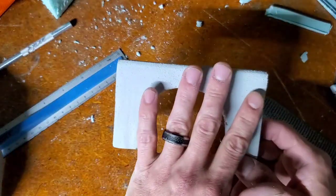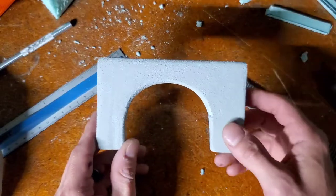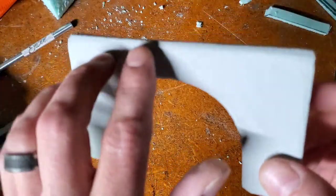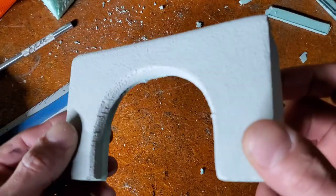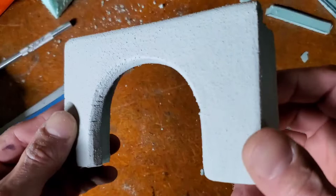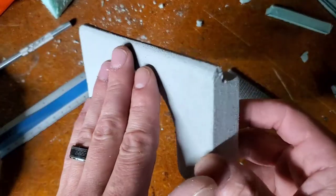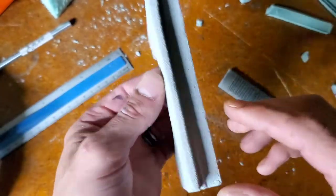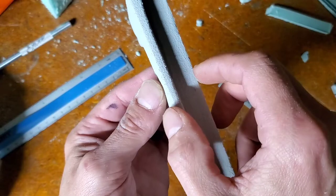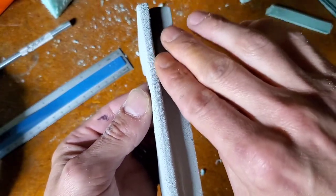The tunnel I am modeling prototype has flat concrete like this. So same thing with the bridge abutment. I went through and textured it, and you can see that kind of has that concrete look. The only difference on my tunnel portal than Drew's was that I used 1-inch foam. So same thing as like the bridge abutment. I didn't want this 1-inch foam. So what I did was notch this out so I can bring my scenery down to this.